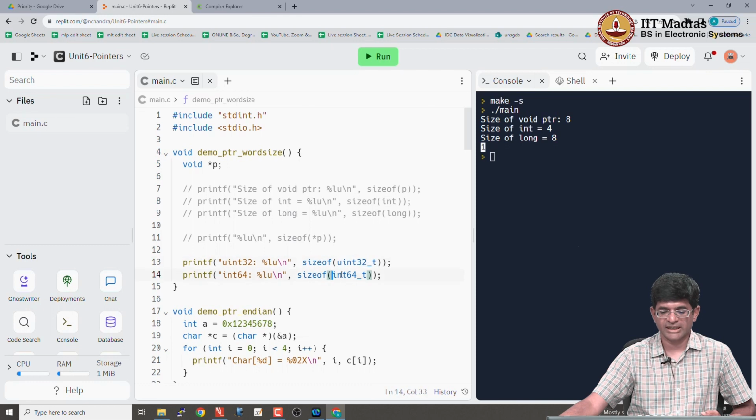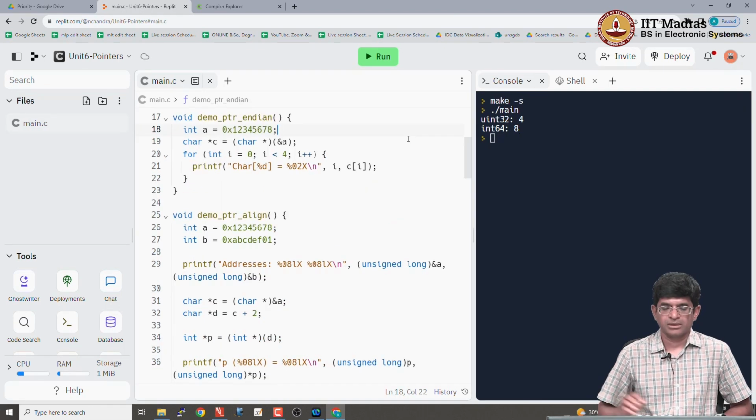Or you could ask for an int64_t, which is a signed integer of size 64 bits or 8 bytes. And as you can see, it dutifully prints out those values: uint32 is 4 bytes in size, uint64 is 8 bytes in size. If you want precise control over the data types that you are using, it's always preferable to do something like this.